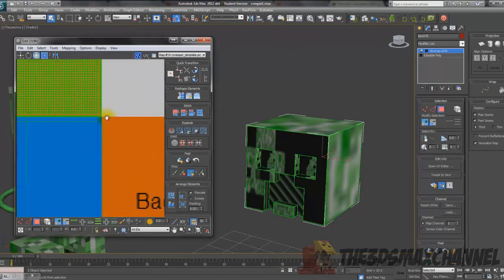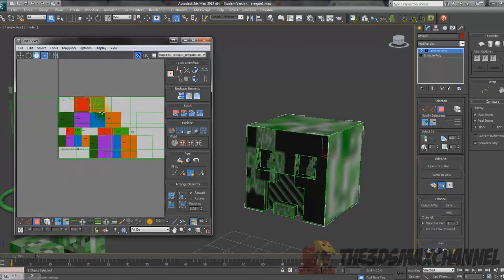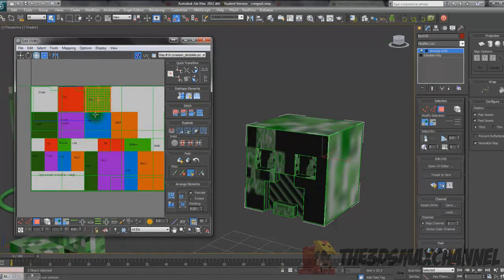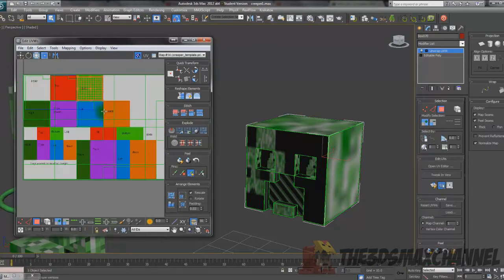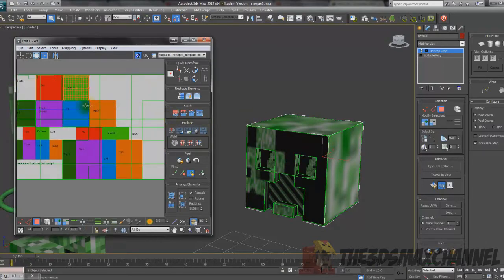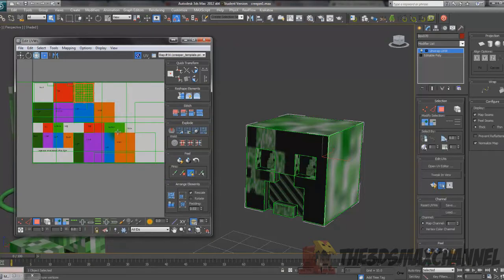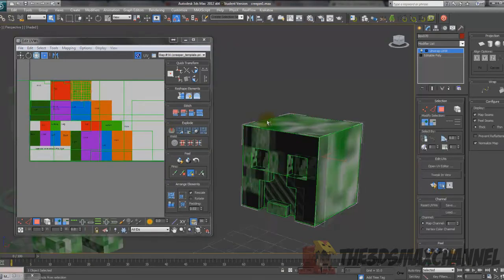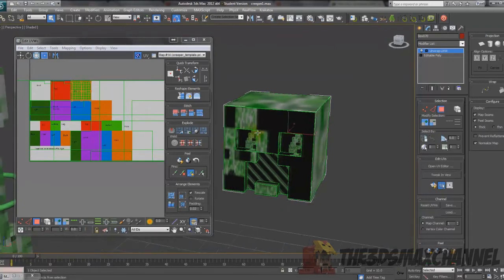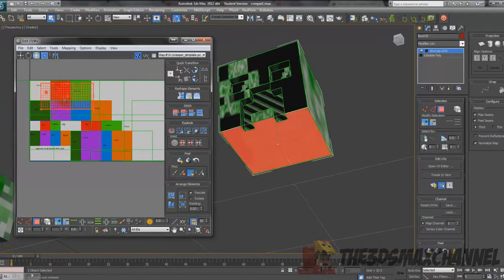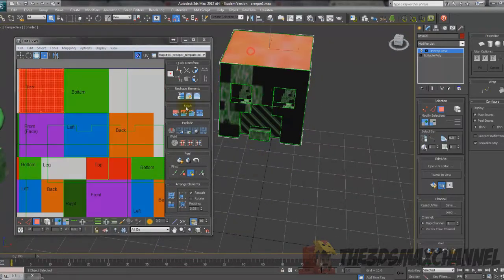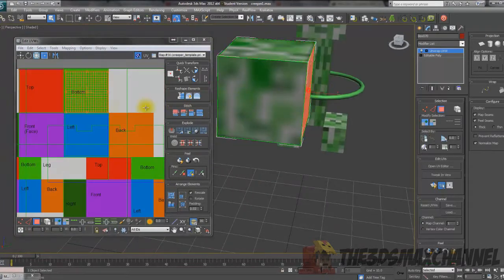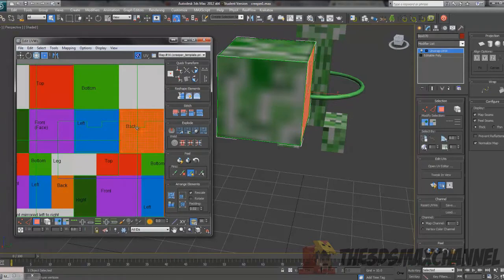If filter maps are on, you may notice a lot of white edges sometimes, because it blurs the corners of your material. So it could be inside the area, but it blurs it so it still has a bit of white in it. But as long as you turn filter maps off, you won't have that issue. Oops, I've done the wrong one.